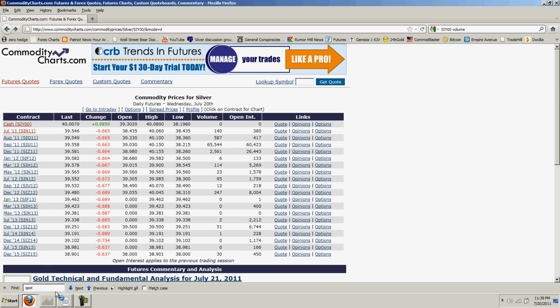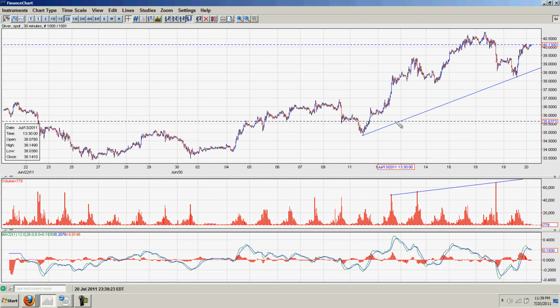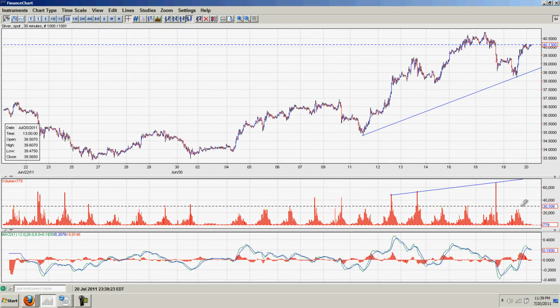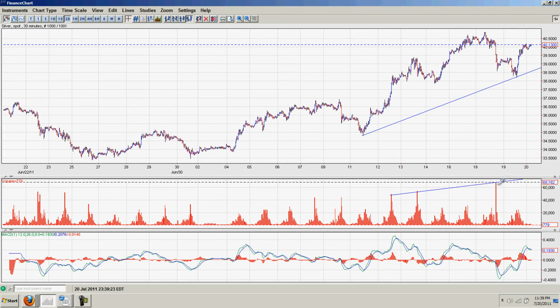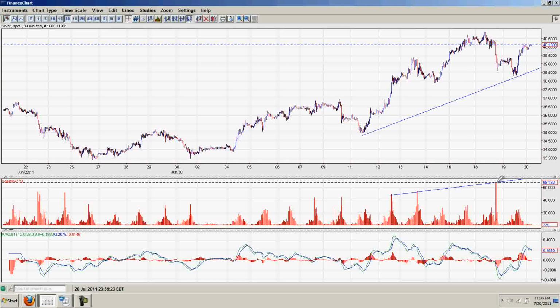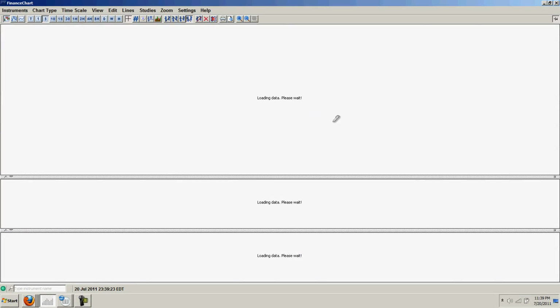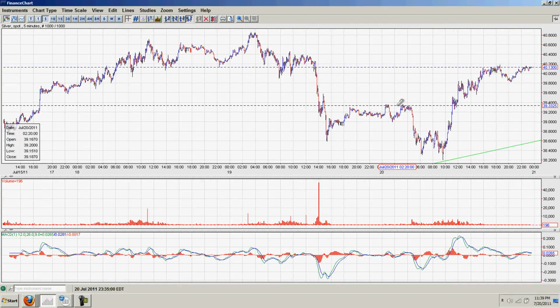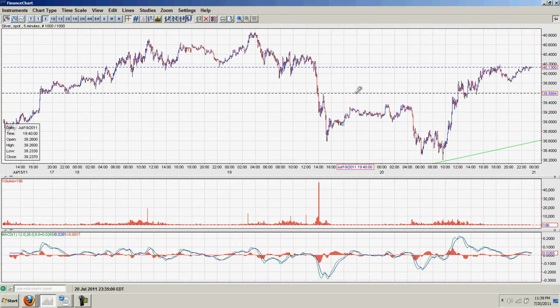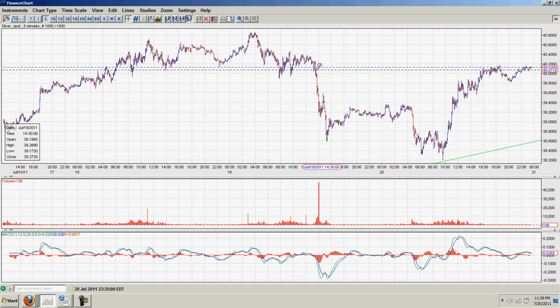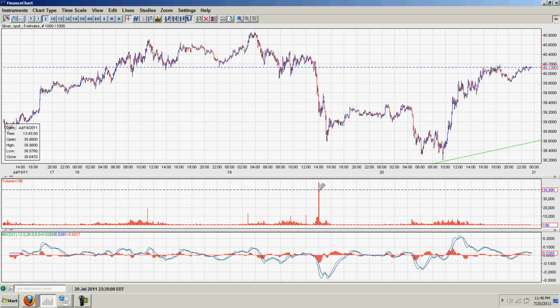But back to the chart, so you can see that this roughly equals that volume, but I don't have the cash volume. So I have no reason to doubt that this is a legitimate volume move, and all you really need to do is look at the price action and the volume, and you can see that obviously with the price move and the volume that this is a real number.